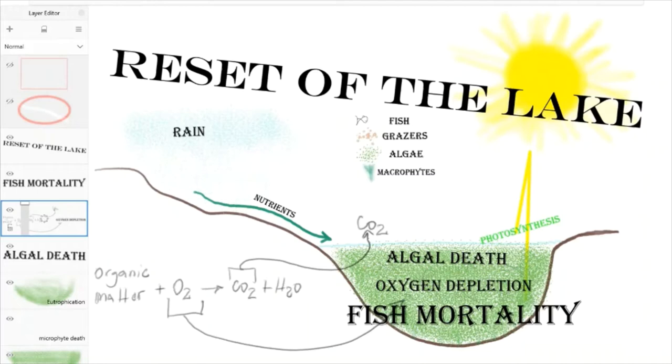As a take-home message, I would like to just point out that most of those solutions, they involve the reduction of nutrients entering the system. And then I leave you as a homework just to brainstorm with yourself. How could we actually reduce the amount of nutrients entering the system? Nutrients in lakes are one of the biggest problems in Europe up to now. And we still have no feasible, sustainable solutions for dealing with it. So maybe you can think about it and come with an innovative solution for this problem.